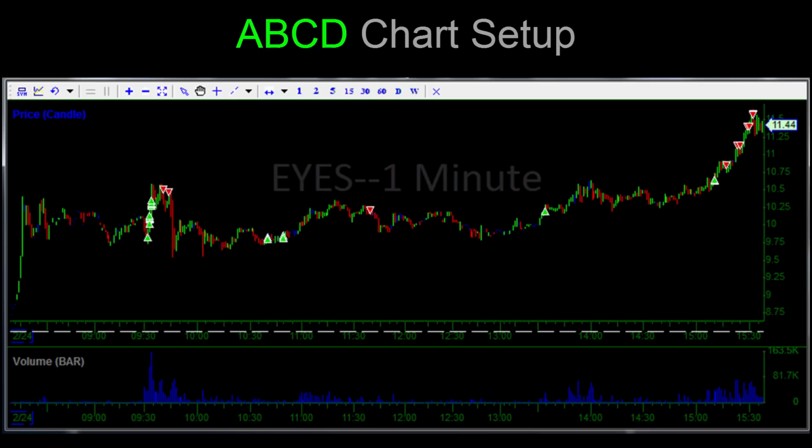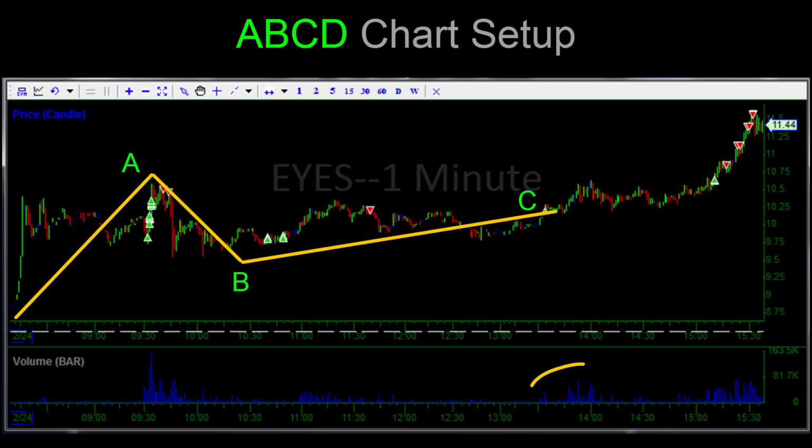The first one is here where this represents A, B is here at the subsequent low, C is here where the buys are, but this one didn't quite have the stamina to break out on this first attempt, and you can see it puts in a little lower high and obviously scares Nate off a little. So he sold it into there, but when it does perk again, we almost look at this as a bigger ABCD chart where A becomes this here, B becomes this area here, and C becomes this area where it's perking up a little. You can see the volume step in, it breaks out at the high of day.